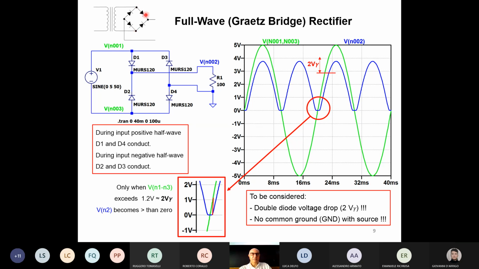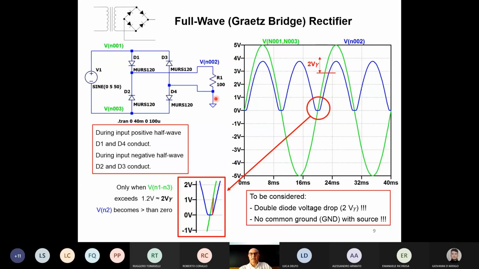The same circuit can be plotted in this way. Again, you have this diode, D1, which was this one. D2 was this one and this here. D3 was this one. D4 was that one. So the wire connected to the cathode will give you the positive voltage. The wire connected to the anodes will give you the negative voltage. In this case, I placed the ground here.